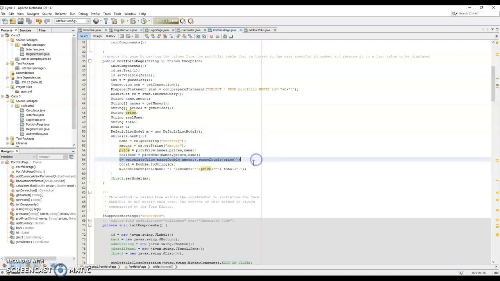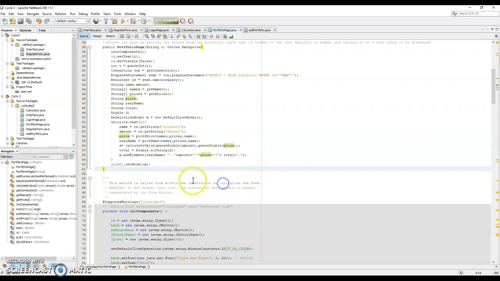And then I calculate the value for each one, create it as a double, and then add the element to the default list model, which is the list that will be generated. And then I set the list value to the model I created.